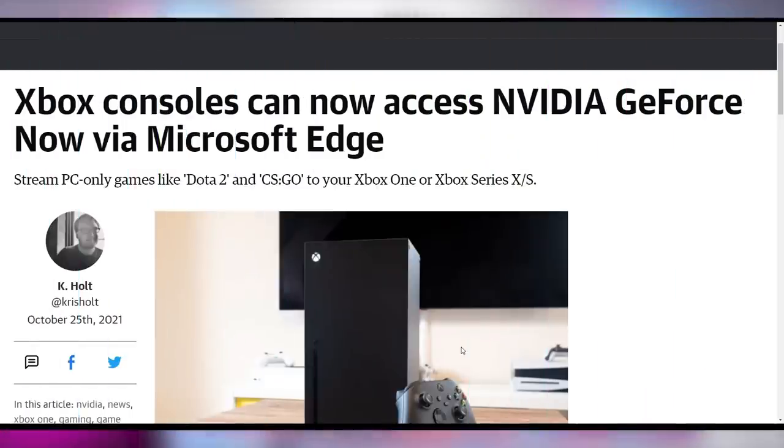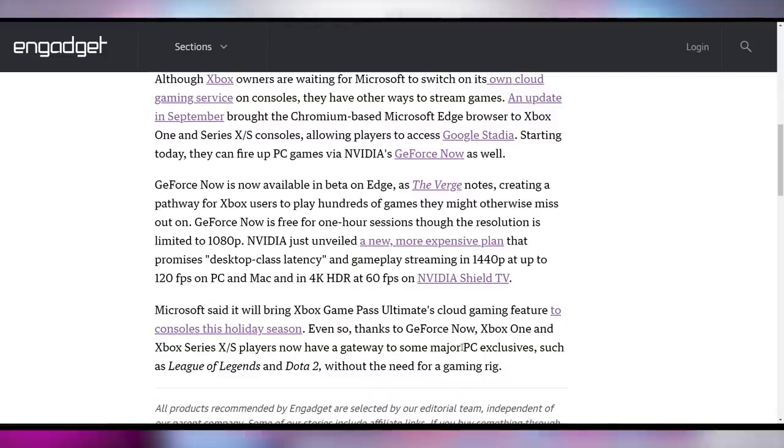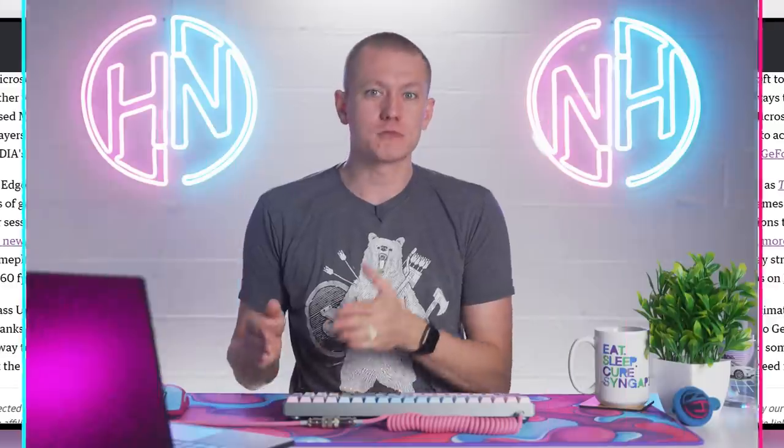Moving on to the next generation of gaming. You want to know what the future of games is? It's playing on an RTX 3080 on your Xbox, because now that's a thing — the new version of Edge on Xbox now supports GeForce Now. So you can now use GeForce Now on an Xbox, which means you could get all the gameplay you want for $500 if you can find one in stock. Xbox Series X are actually pretty easy to find in stock. I've been able to get three or four Series Xs in my cart in half-hearted attempts, but I didn't go through with it because I didn't need one. But with Game Pass Ultimate, Series X is looking like a great deal — tons of options.